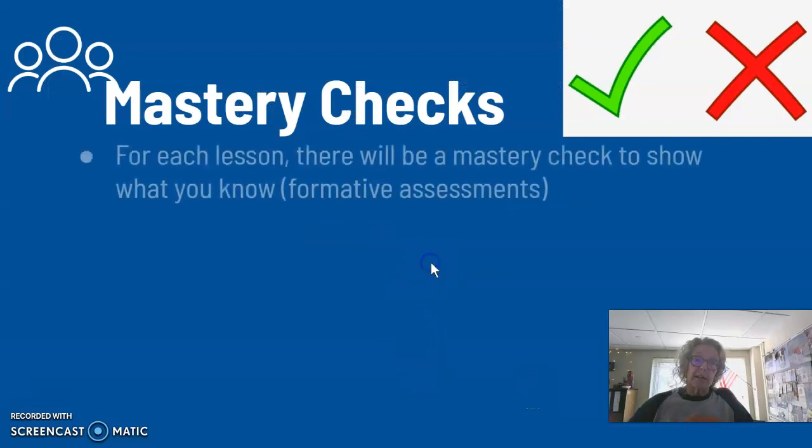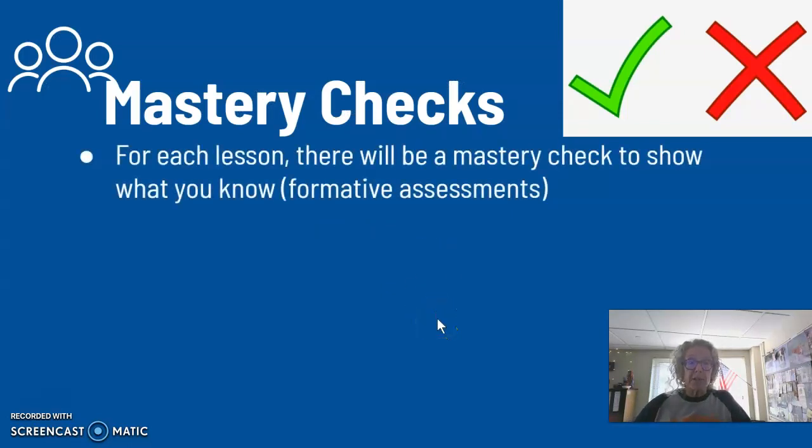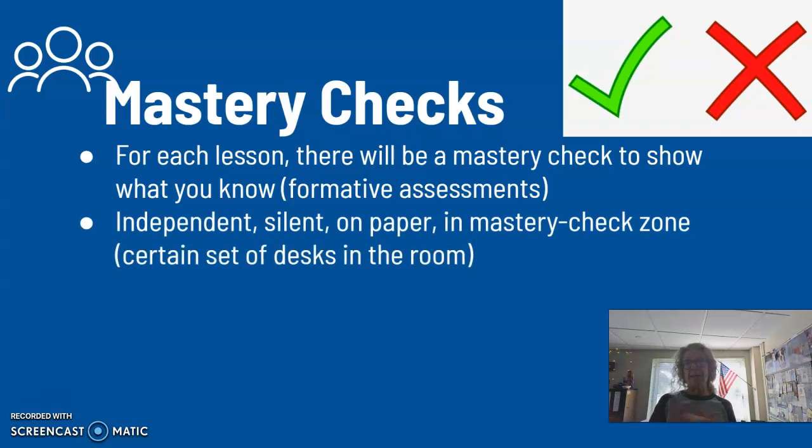So mastery checks. For each lesson, there is a mastery check for you to show me what you know. Those will be graded formatively. But because you're self-pacing, I still need to touch base with you and know that you are proficient at a mastery level, that you know what's going on to move on to the next piece. So I know you have a handle on what we're doing. Those are independent, they're silent, they're on paper, and I'll have a set of desks designed for that.